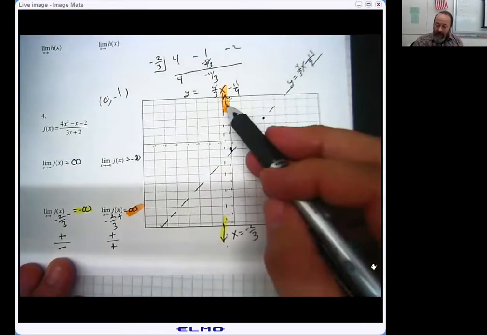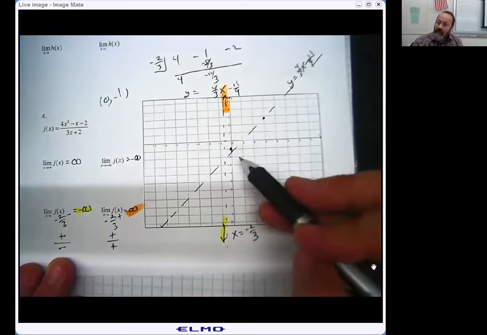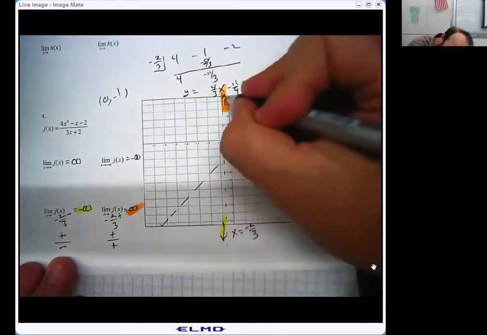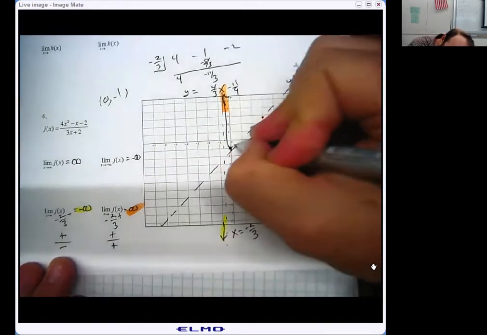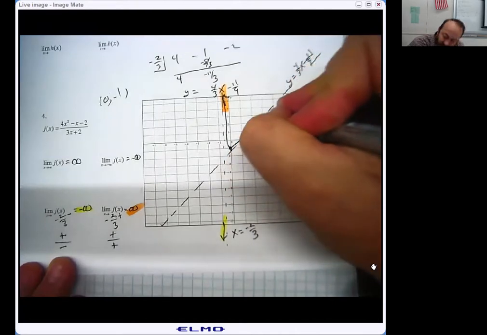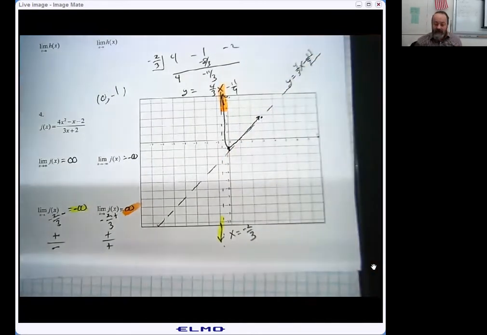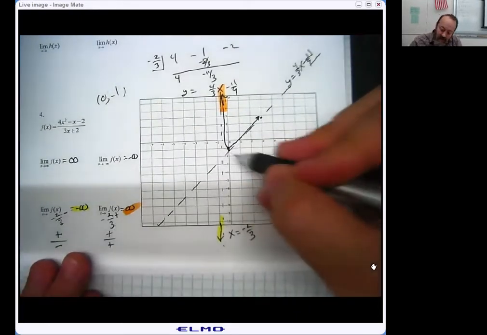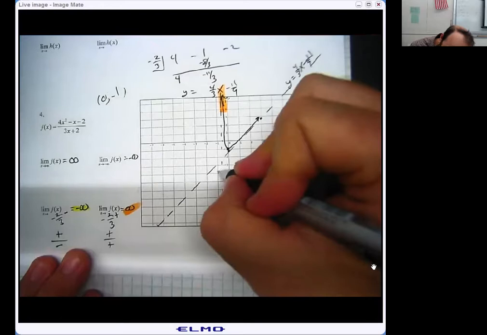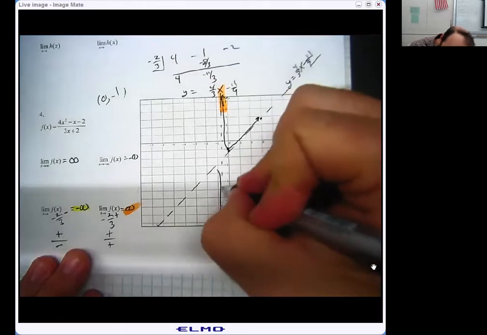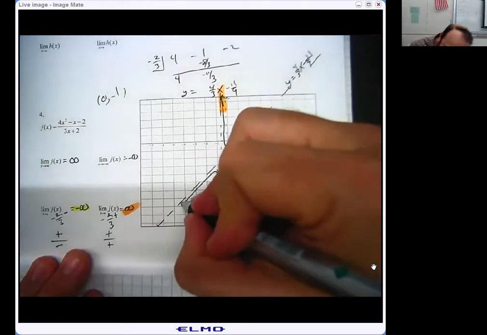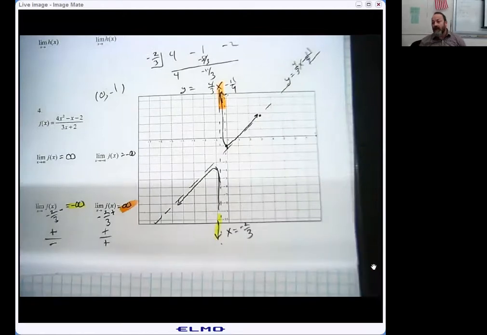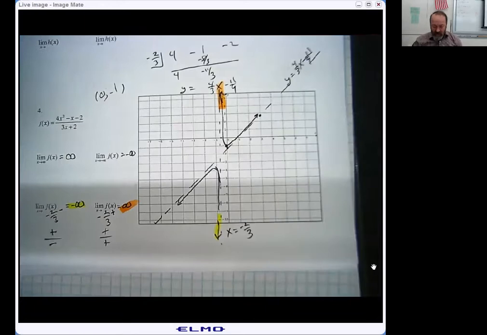So the only way it can go through this is if it somehow swooshes down really, really low, gets very, very close. And these graphs tend to be symmetric, which means if it's going to get this close to the point of intersection of these two, it's going to do the same thing in here. So it's going to get very, very close to that point where those two asymptotes meet and turn the corner. If you graph this, you're going to find that it's remarkably similar to this graph.